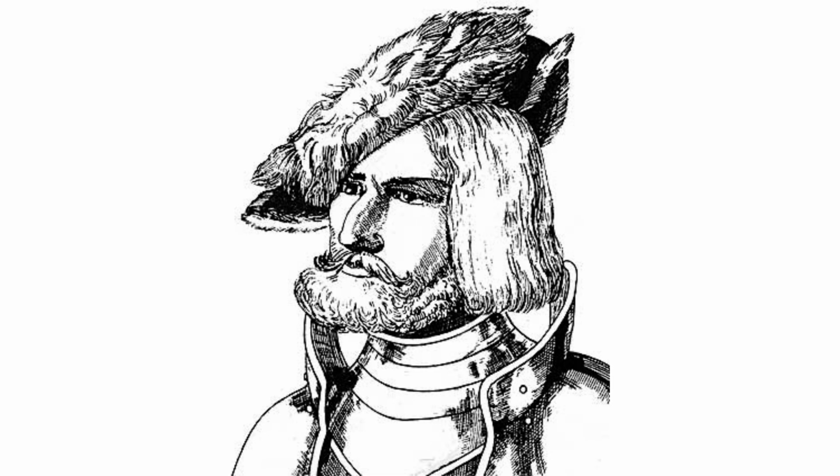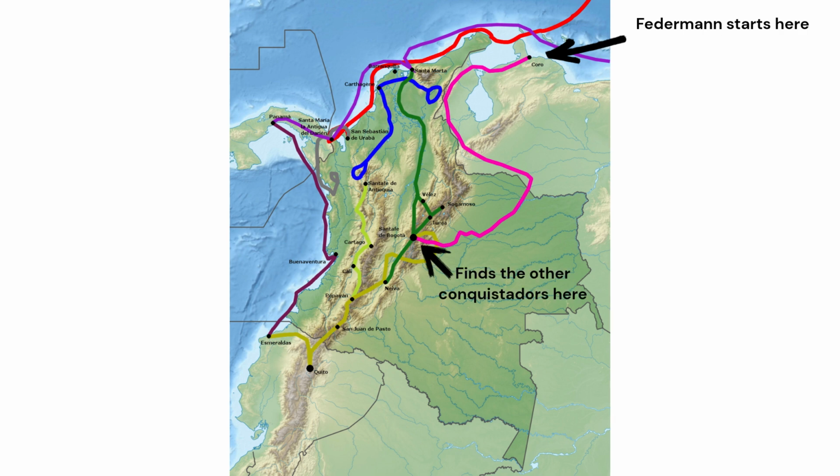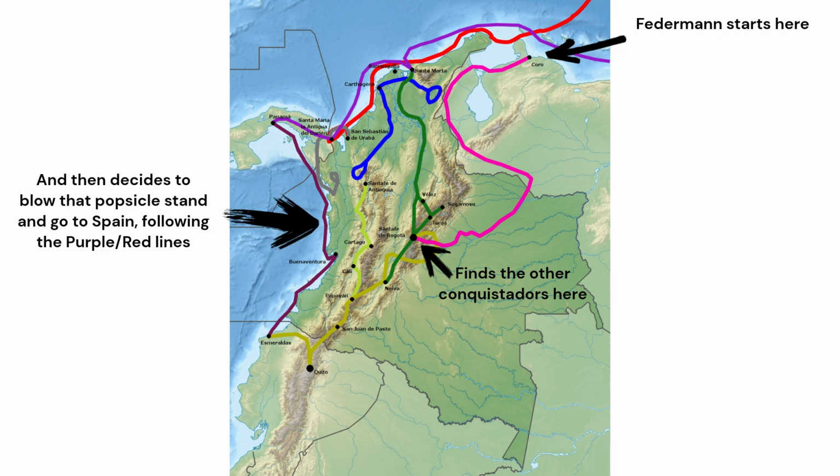The second governor, Nikolaus Fetterman, was removed as governor in 1534 before he even reached the colony, as it was revealed that he had gone completely off the rails during Ehinger's first expedition. So in response, Fetterman did the most logical thing, which was to ditch the new governor, launch his own unauthorized expedition to find El Dorado and reach the Pacific, running into some Spanish conquistadors and jointly founding Bogota, the capital of Colombia, along the way.